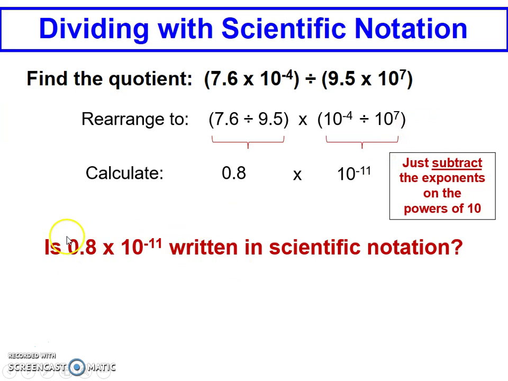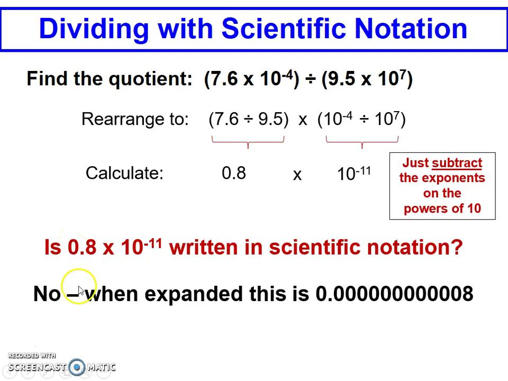And then we check to see, is this in scientific notation? No, because I don't have a non-zero digit to the left of the decimal. So when I expand that out, it should look like this. So if I move the decimal 11 places back, and so thinking about where I want the decimal to be, I want it to be after the 8. So I actually need to move it 1, 2, 3, 4, 5, 6, 7, 8, 9, 10, 11, 12 times. So this would be 8 times 10 to the negative 12, because we're dealing with a small number. Therefore, we should have that negative exponent.